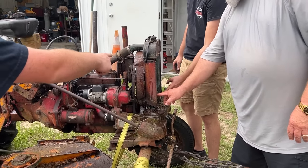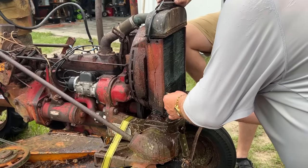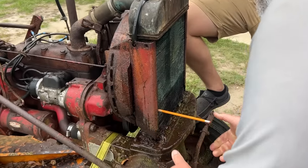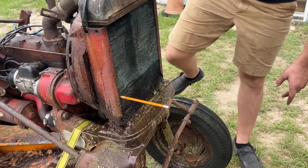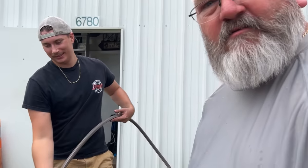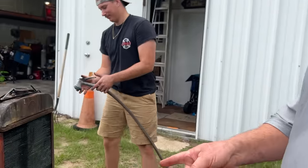Don't put your finger back on it, James. Oh, shit. Okay. All right. Remember, big man's got some brains. Remember, kids, stay in school and use your pencil.